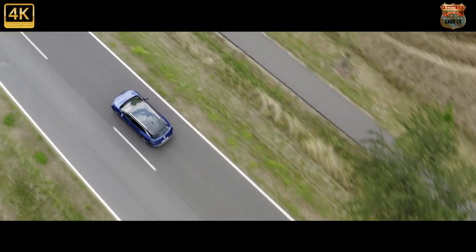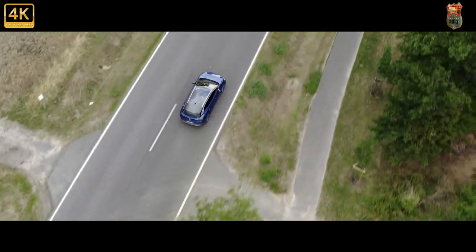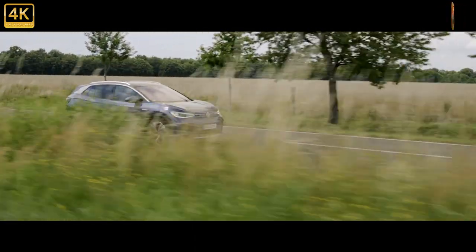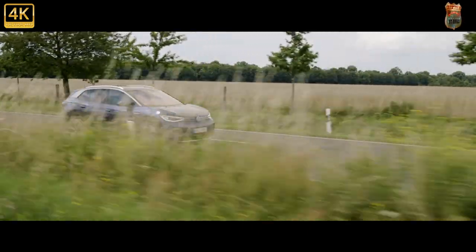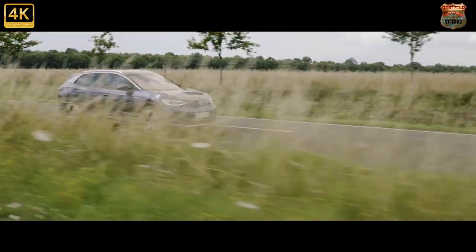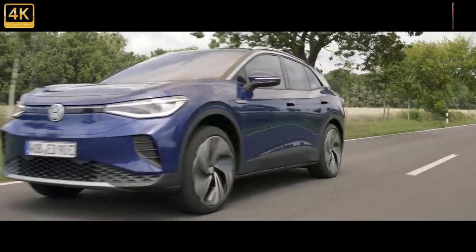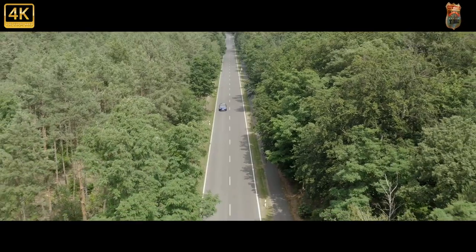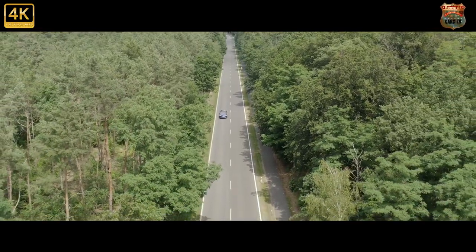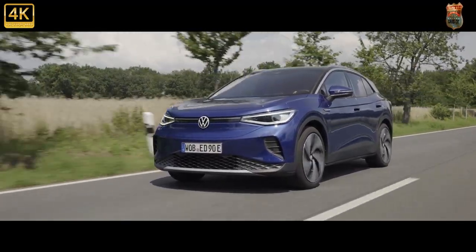It's over two tons with the big battery option, so the 201 brake horsepower of the Pro Performance isn't going to warp the horizon. The 0-to-62 figure of 8.5 seconds makes it sound like a better overtaker than it is. We timed an ID.4 using a GPS tracker and found it actually did the 0-to-60 sprint in 7.9 seconds, which is healthy — but what constitutes in-gear punch is still on the leisurely side.